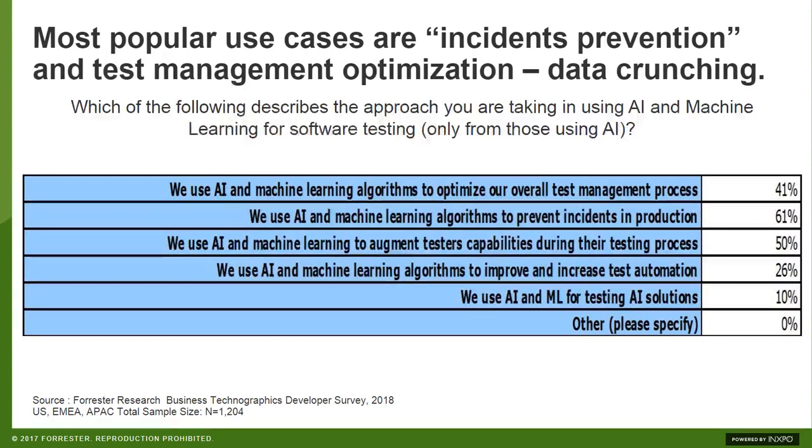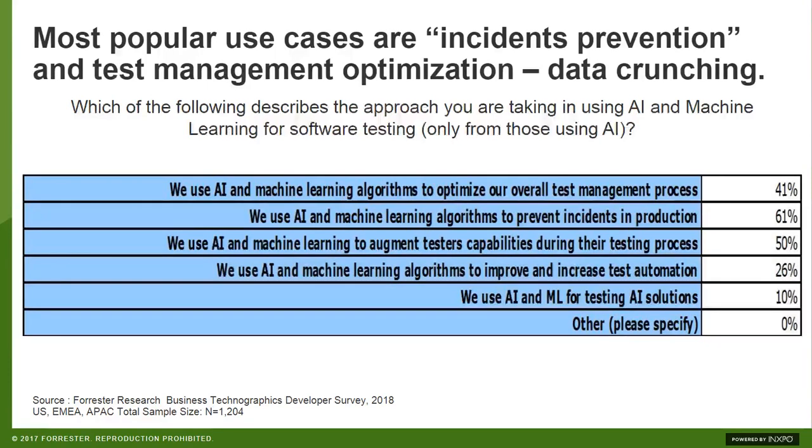But then I asked, what is it that you're using it for? And really, there are two broad categories. We don't need to go through the details of this slide, but there are two broad categories. And the biggest one, 61%, is in the defects, bugs area. Can we help by reducing mean time to repair? Can we do predictive maintenance, basically, which is what in other industries people have been doing for years with predictive analytics, which is kind of considered a subcategory of AI machine learning? So that's one of the biggest.